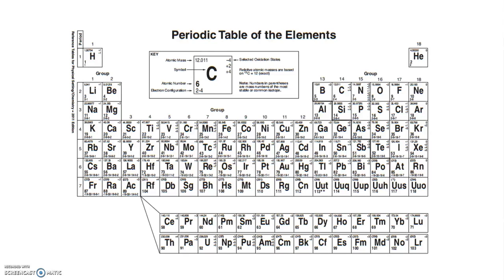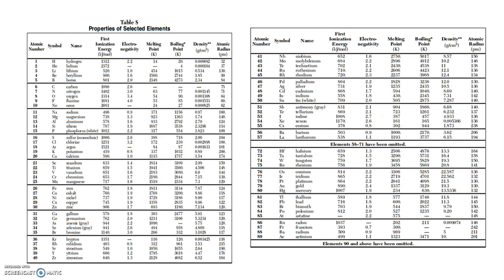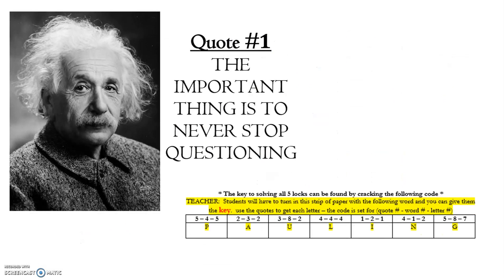Included in their handout is a periodic table of the elements. They need to use this specific table. It is from the New York State Regents Chemistry reference tables. If you can't see this, you might want to print a better copy. But they have to use all of the digits when they're calculating the formula weights on a previous handout. And I mentioned this Table S. It also comes from the New York State Chemistry Regents reference tables that they will have to use to fill out the other table.